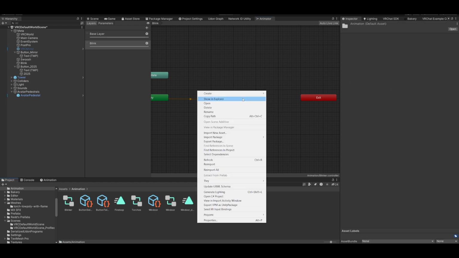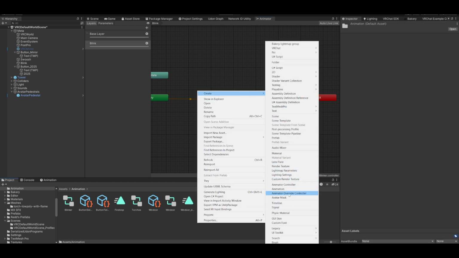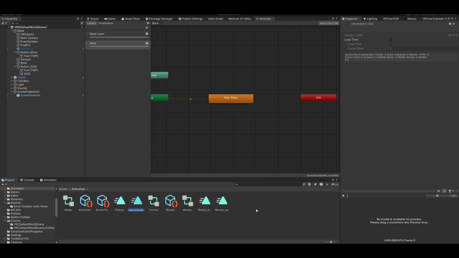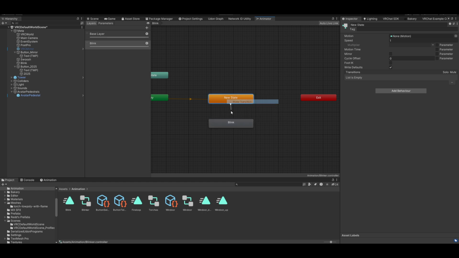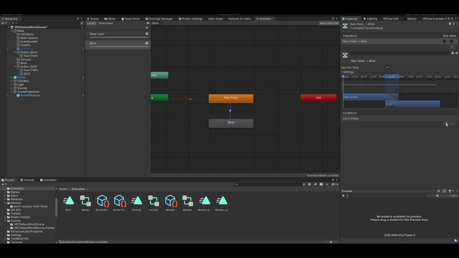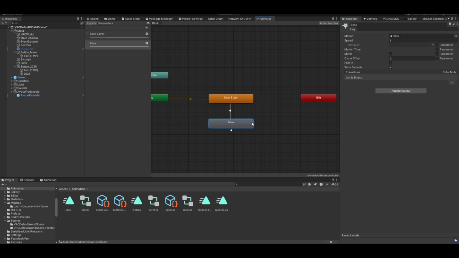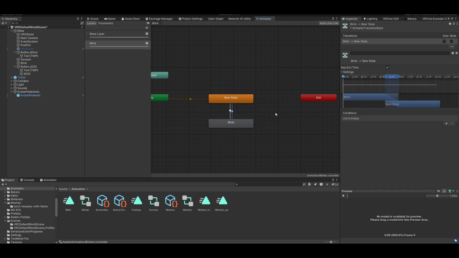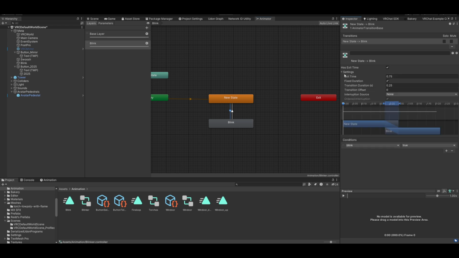And then we create an animation, and call it blink. And then we drag and drop it in here. And then we say, we transition it from here to there when it's true, up and back when it's false. And the transition time should be a quarter second. Oh, it's per default a quarter second. How convenient.